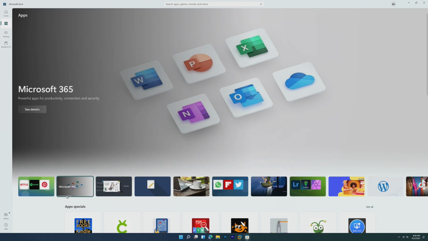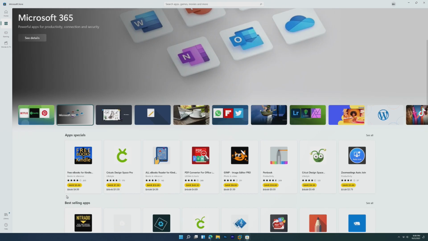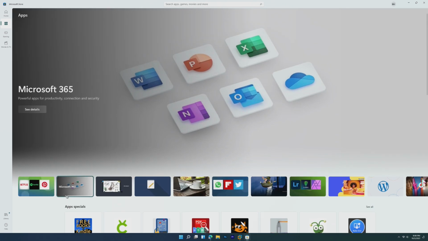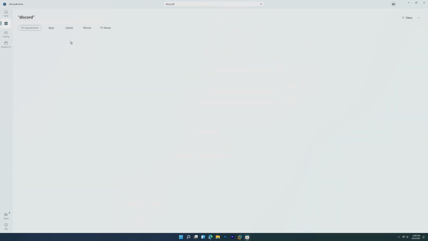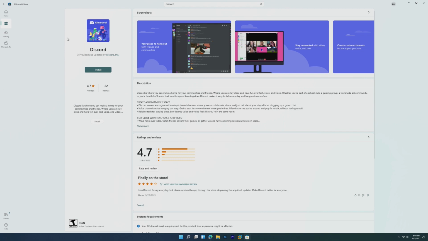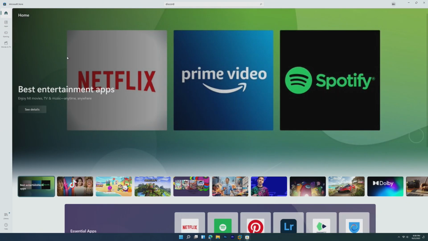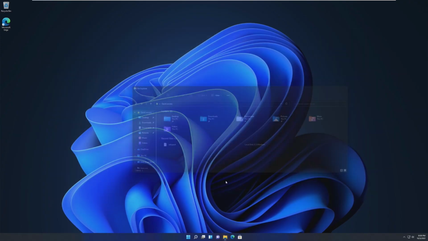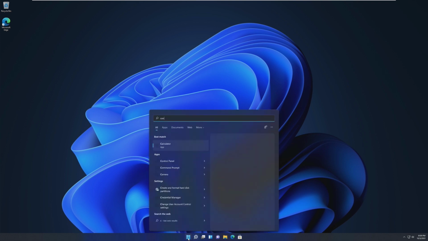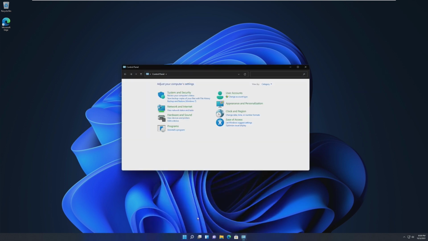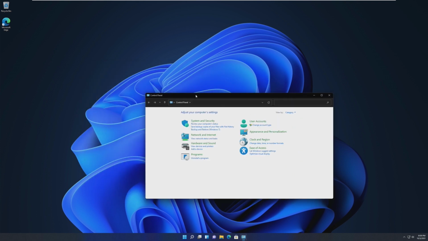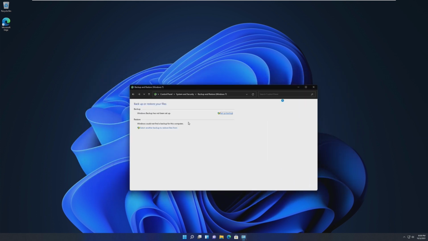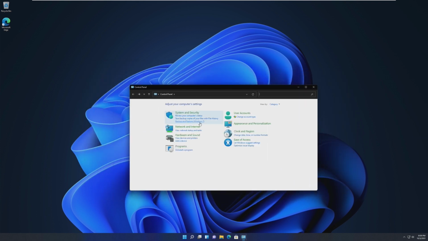Speaking of the Microsoft Store, Microsoft has included so many more apps in it. It's not just restricted to UWP apps, there's also regular Win32 apps, like Discord has been added to the store right here. So having the variety of apps in the Microsoft Store is amazing. However, there are some apps that still exist that really shouldn't, and one of those is Control Panel. Control Panel does have updated icons, which means it's probably here to stay. But we can see that the theme doesn't match Windows 11's at all. And this is even still here from Windows 7.